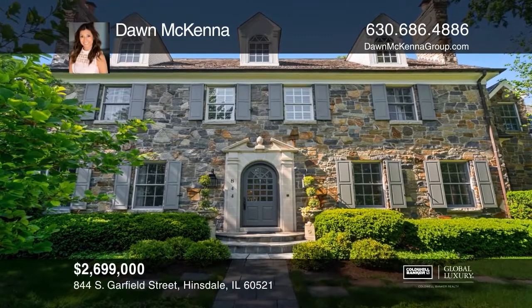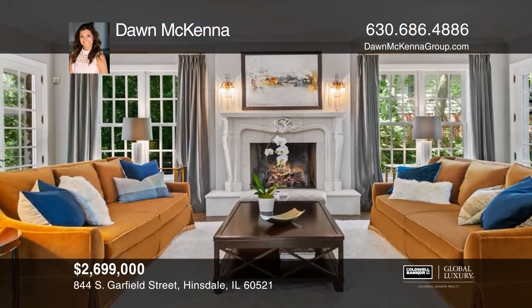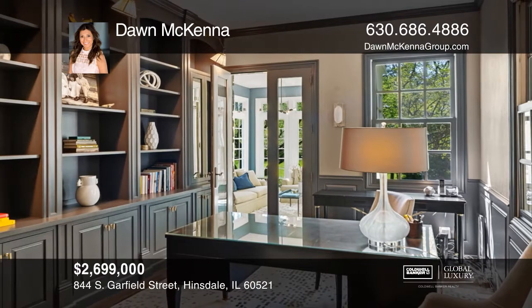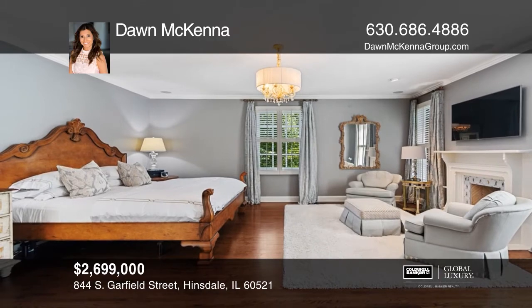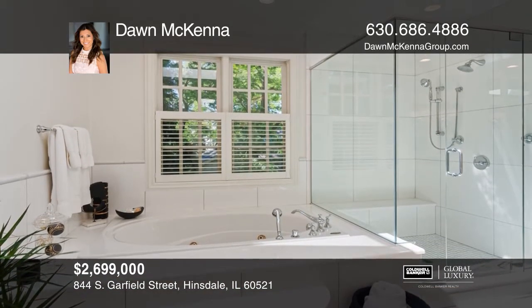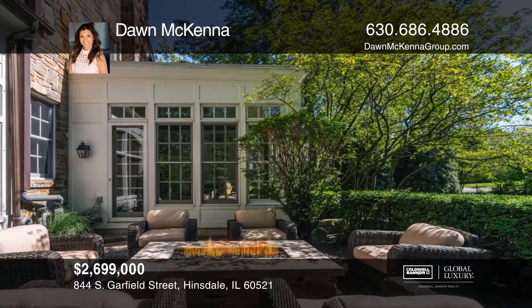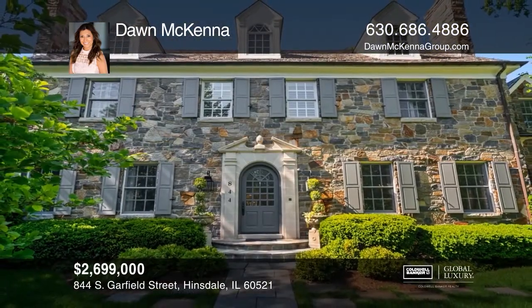Located in Southeast Hinsdale, this Rhode Island Fieldstone Estate features five bedrooms, seven baths, and a chef's kitchen. The first floor has an office. Retreat to the gorgeous master suite, complete with a fireplace. Additional amenities include a huge third level, an expansive lower level with a wet bar and gym, a screened-in porch and sunroom. You will love the professionally landscaped yard boasting multiple seating areas. See how you can unwind in your new home by calling Don McKenna today.